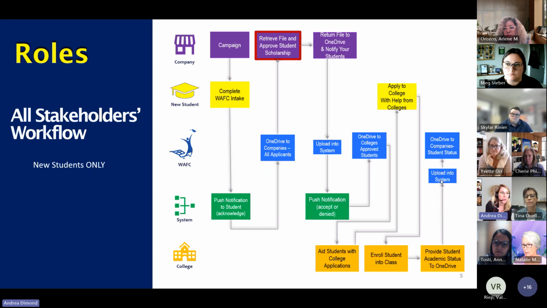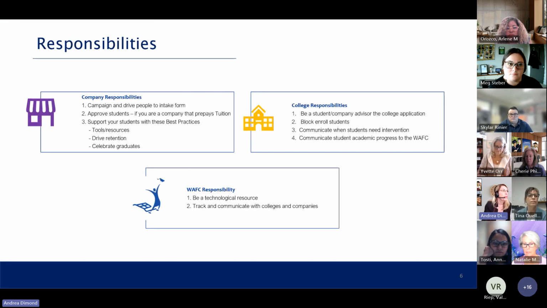This gets loaded into our system, and as it's loaded into the system again, we need to give that information to you, and we do that through reports in OneDrive. All right, this is very high level, so we're going to take it a next step, and then we'll take a pause. So that was the workflow.